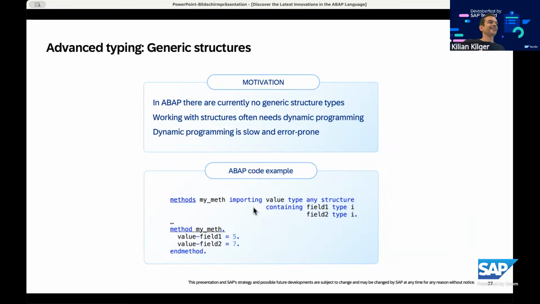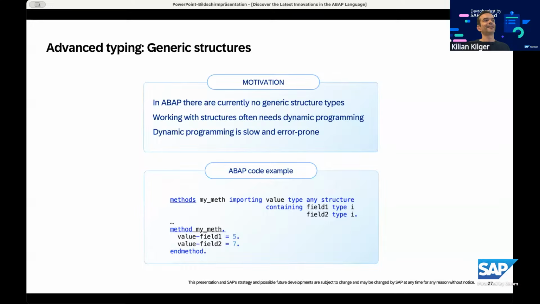You can see here a method, and this has an importing parameter of type any structure containing field 1 type I and field 2 type I. So this could be some syntax which defines a structure which contains these 2 fields, but you don't know where they are at the beginning or the end, and how many additional components there are.